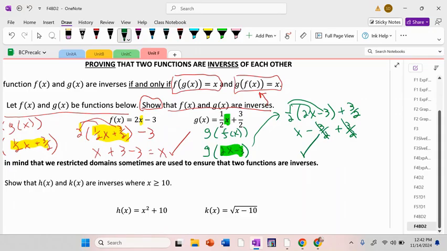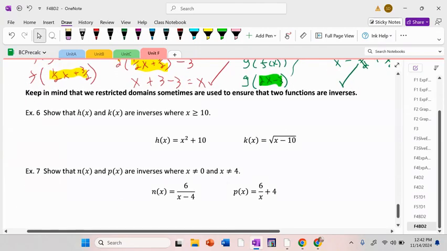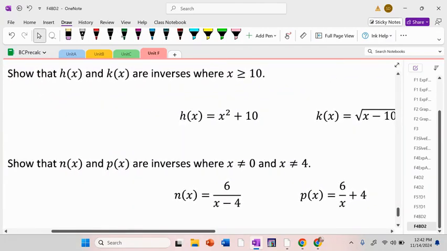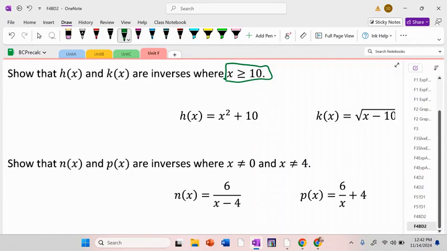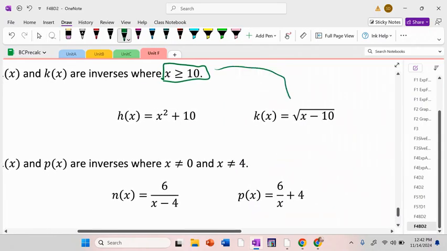This is exactly what happens. And then look at what they say here. Here's the reason. Where x is greater than or equal to 10, it's actually because of this domain, really. That's what the domain of this is, which affects the range of this one. But also the range of this one would be the domain of this one, so we have that restriction again.